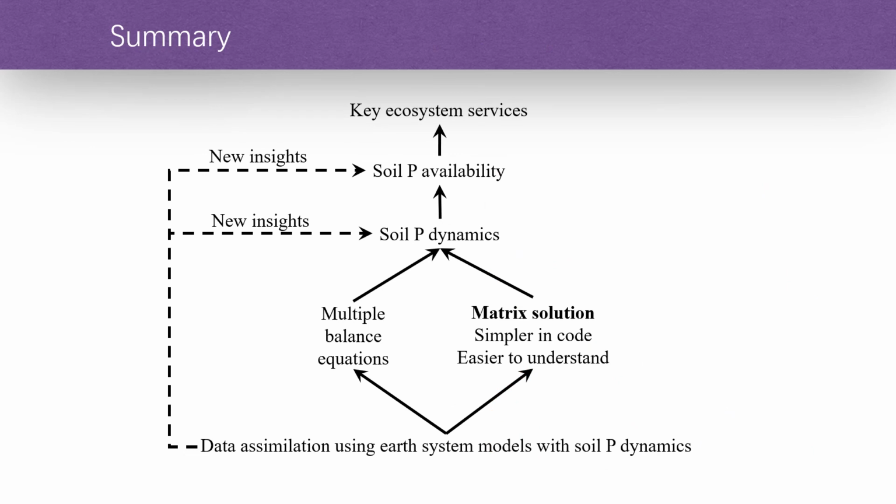In summary, we performed a data assimilation analysis of soil phosphorus dynamics with the matrix phosphorus model and provided new insights into soil phosphorus dynamics and availability. This helps a realistic model projection of soil phosphorus dynamics and availability, which will finally aid our management of phosphorus resources for key ecosystem services such as land carbon sequestration and food production.